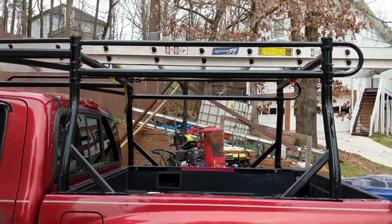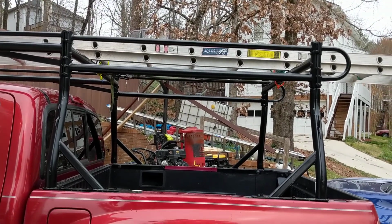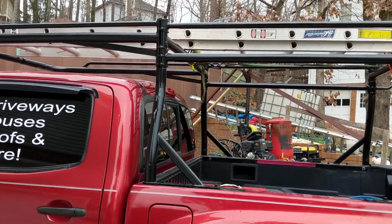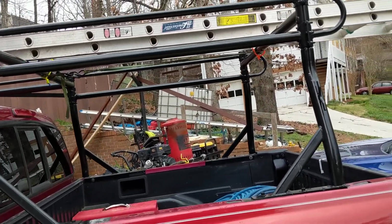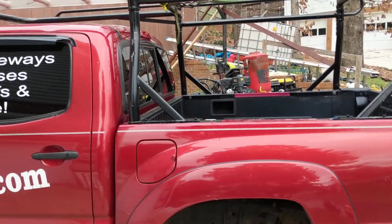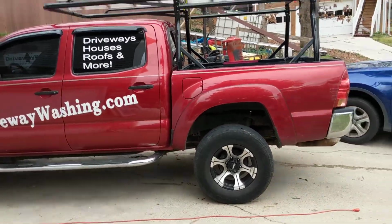The only other issue I saw people having in reviews was the rust. I mean, it kind of is what it is. It's a ladder rack. It's going to get beat up. Bare metal, it's going to rust if you don't do anything with bare metal. So we'll see how it goes. Otherwise, for $279 and to be able to do it myself, extremely happy about it. I'll back up and show you kind of an overall view of it.